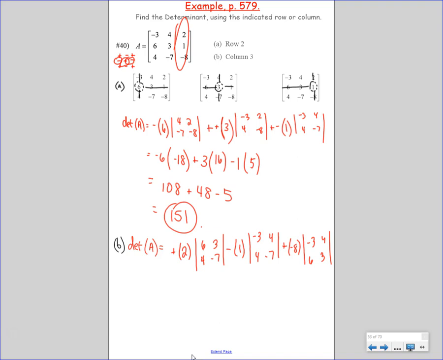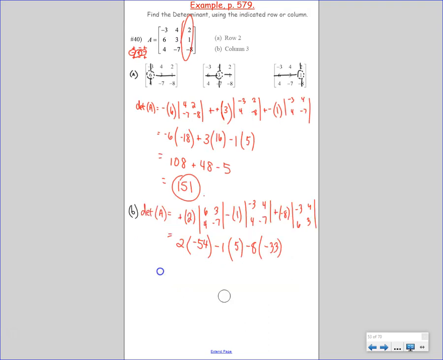So then when you guys kept on going to solve, hopefully, well, wait, what was the next step that you guys were supposed to do? Find the determinants of each of the 2x2s, right? So main minus opposite, -42 minus 12, ended up being -54. 21 minus 16 ended up being 5. Well, we could just do -8, right? Positive times a negative is a negative. And then -9 minus 24 would be -33.